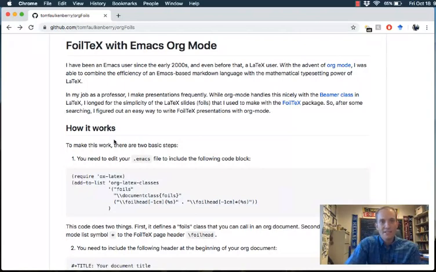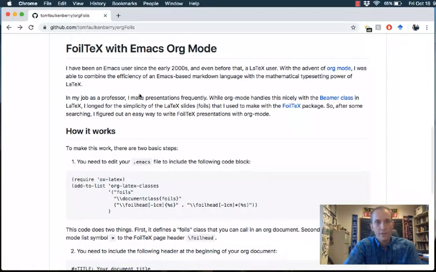Well, it's a pretty simple way of making presentations, but Org Mode won't do it without a little bit of hacking. So the point of this presentation is to show you that it can be done, that you can actually make very nice presentations for both conferences as well as for teaching notes and teaching slides with just a little bit of work on your .emacs file. Before I show you how that works, and it's all documented here on the GitHub repo, I want to just demonstrate it in action.